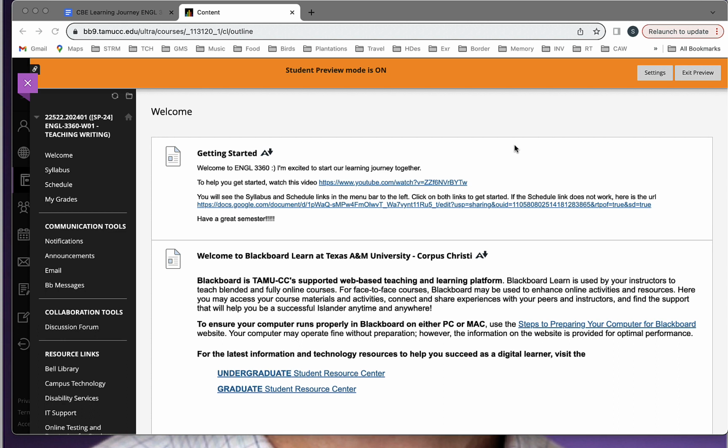Now, when you go to Blackboard and log in, hopefully, and you get into the course, this is what you should see. This part down here is general information. You can see there's resources. You should definitely go to those and use those whenever there's something there that's useful and helpful to you. So I've got this little getting started message. And hopefully you got that far and this is the video you would be watching, so there's the link to the video. And also I note that the syllabus and schedule links in the menu bar over here, these are the two main areas where you want to get started.